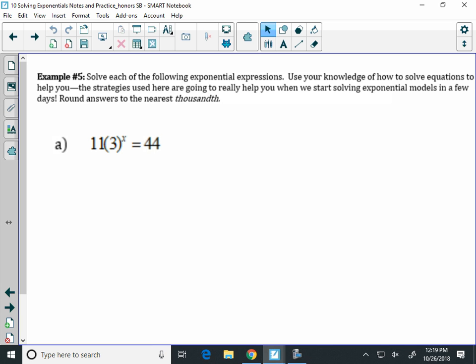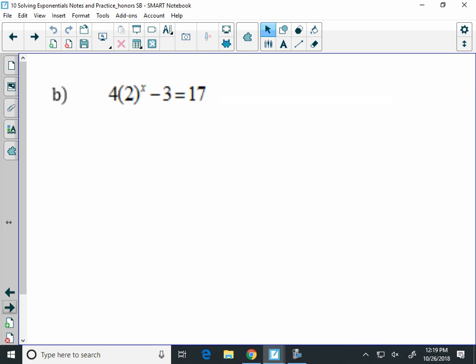equation, but these ones have a couple more steps. I'm going to skip A just because I'm going to try to skip one or two here so we don't have to do every single one. But let's start with example 5, letter B. Now, this one has more steps than yesterday, but I think as we go through the more steps, you'll remember the logarithm law that we did yesterday.